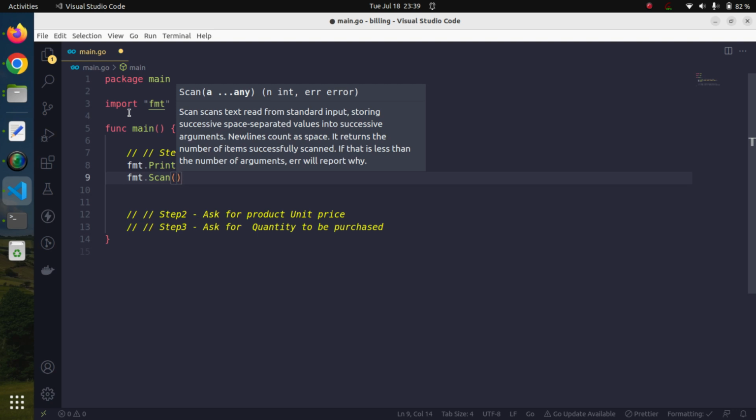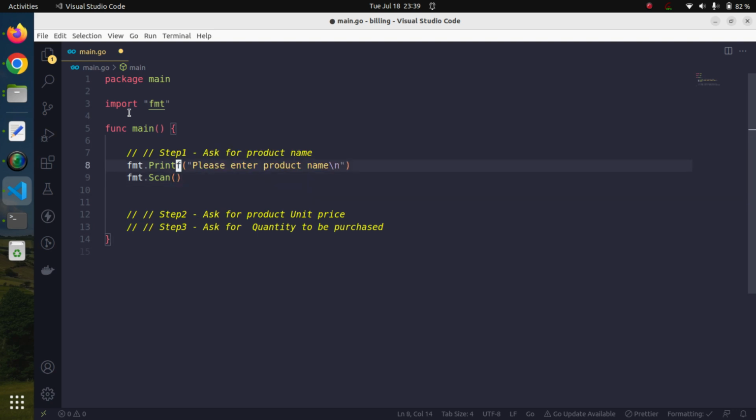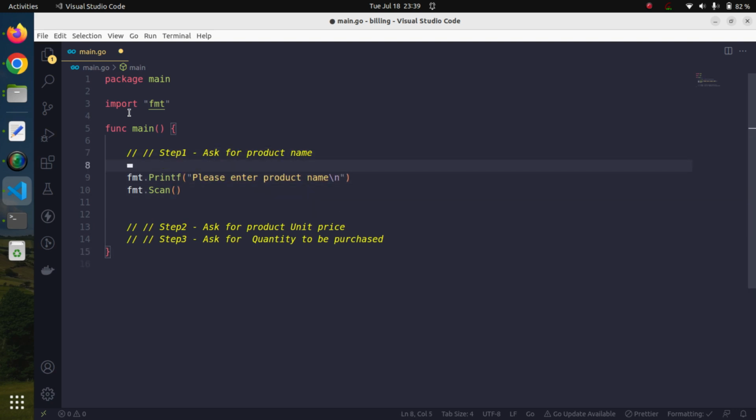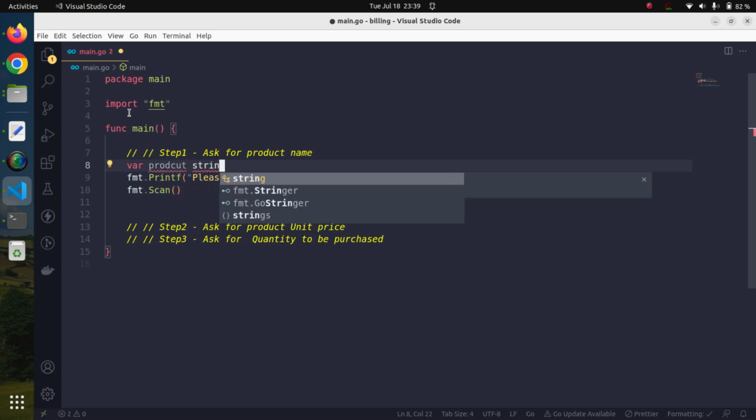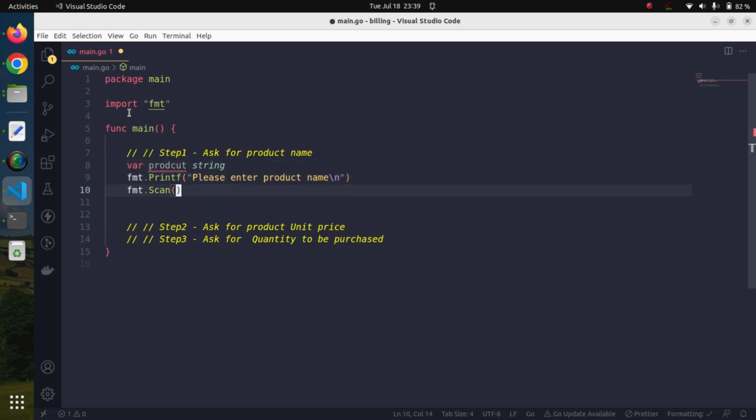Here we have to provide the variable where the value entered by the user is going to be assigned. So we will create a variable: var product, and that would be of type string. Here we can pass the variable product, but let us see what happens actually. It looks like there is a typo somewhere.